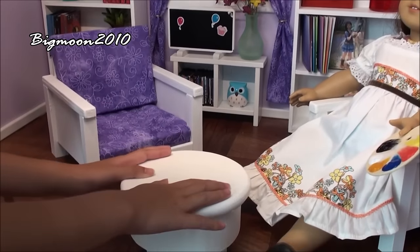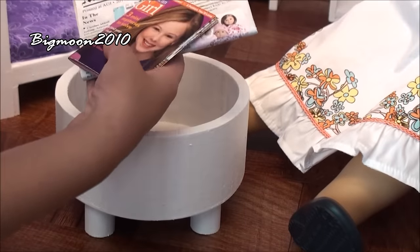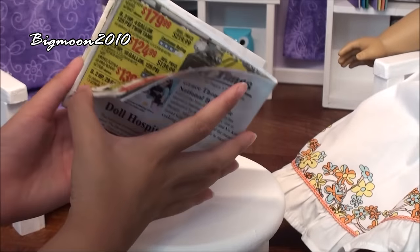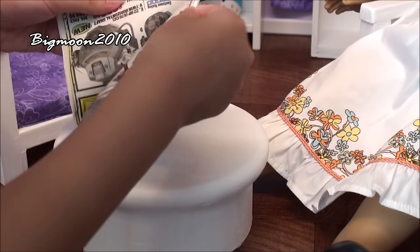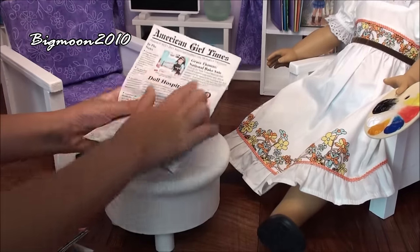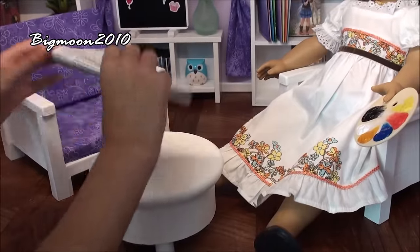So in the middle I have this little table that we got, and my dad painted it white. And this can come off so we can store stuff like this magazine and this newspaper. We can put stuff in there to hide stuff. And we have this American Girl Times newspaper thing, and inside is actual newspaper. My mom made this, and she took real newspaper and put it inside the newspaper thing.